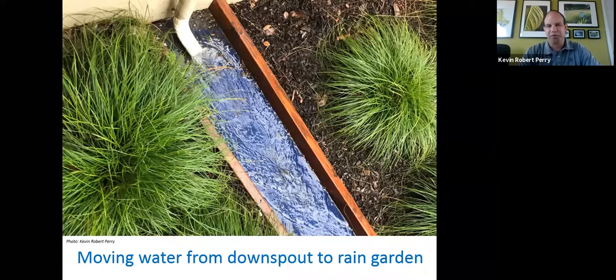So one of the most fun applications, I think, especially when dealing with water, is transitioning that water from, say, a building downspout to the rain garden. And remember, if we're looking at a 10-foot offset from the building foundation to the rain garden, we need some methodology to get that water from point A to point B. So there are a lot of different ways to do that.